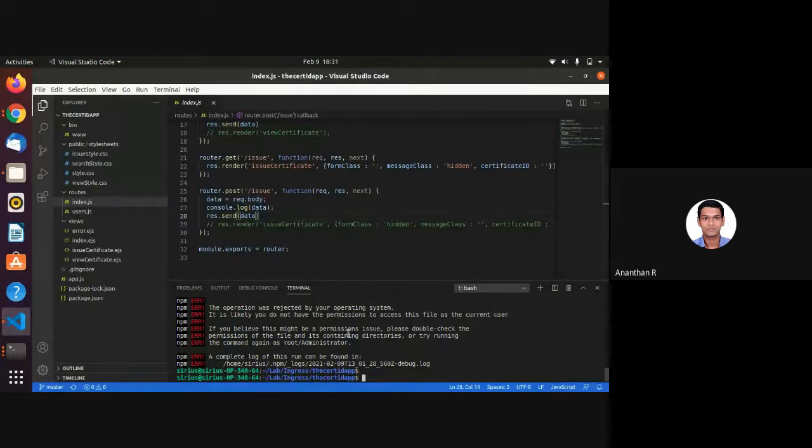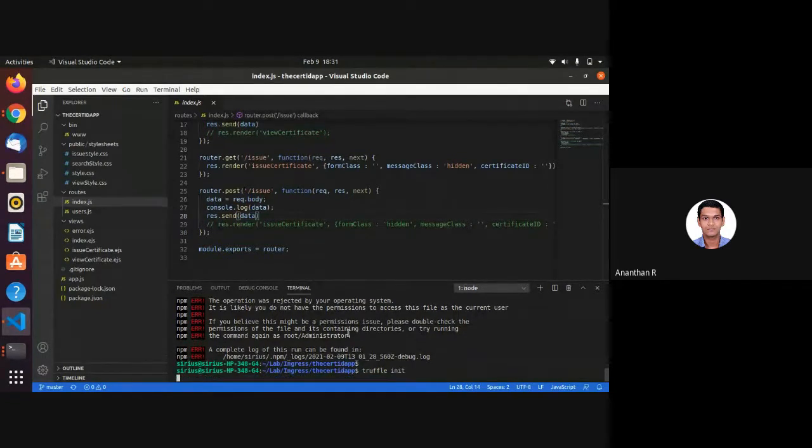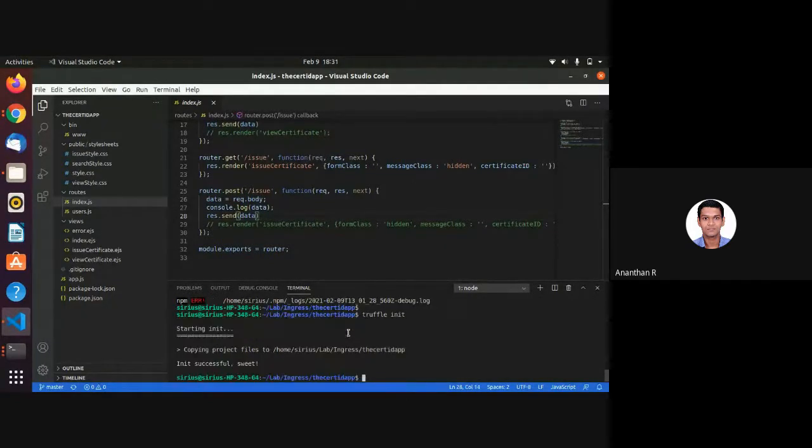Okay, so -g always requires, if you haven't configured your privileges correctly, you need to provide it with sudo. But anyway, I have installed Truffle already on my computer. So there are two ways in which you can use Truffle. You can use truffle init to create your Truffle project from scratch. For our example, we'll be using that. When you specify truffle init, it will take some time.